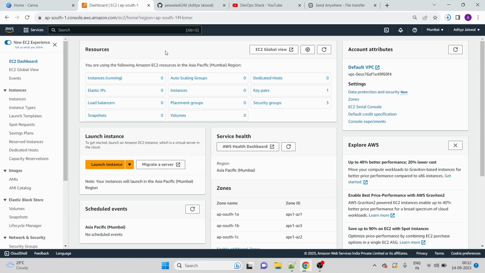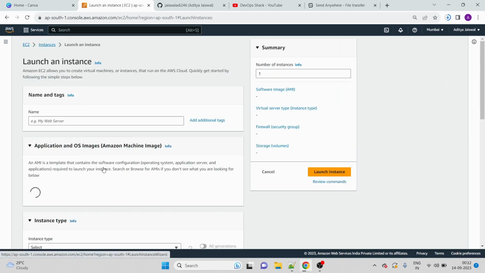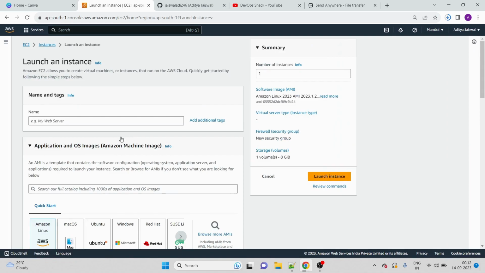First of all, there are different kinds of VM: T2 micro, T2 medium, T2 large. T2 micro usually comes free, but trust me, when you want to practice Jenkins CI/CD pipelines properly, you cannot use T2 micro, because it's very small and it cannot handle the load. When you are creating a proper fully fledged CI/CD pipeline, the T2 micro VM cannot handle the whole load. So for that reason, I usually go with a bigger VM. Let me show you which VM I go with.